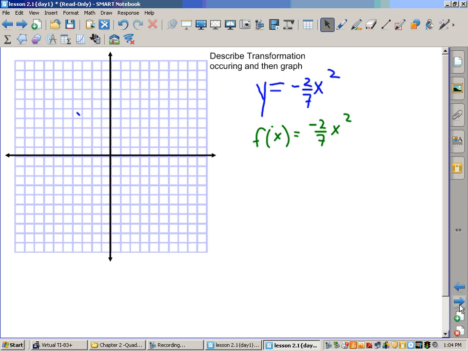And I'm going to give you a hint before you graph it. It's kind of like you and I. We're very similar to our parents. If our parents are negative people, a lot of times you are as well. You're translated, you're stretched, your reflected function, all of those things need to be similar to the parent function. So if the parent is going up, so is the transformed function. If the parent's going down, so is the transformed function. They resemble each other.